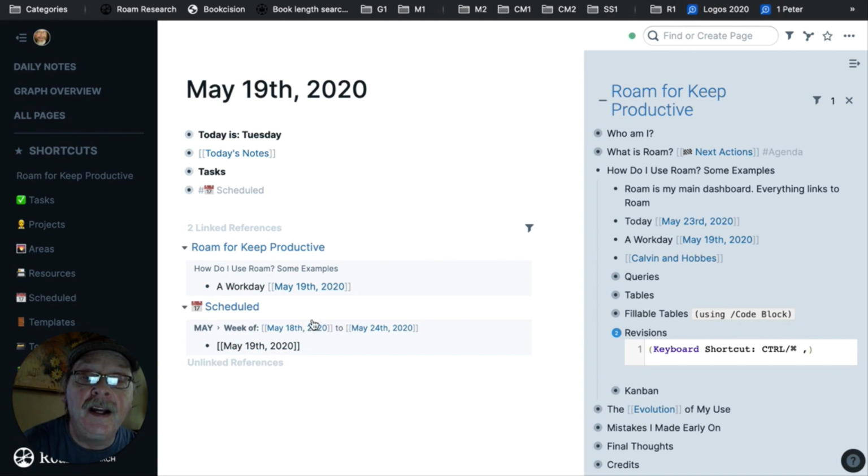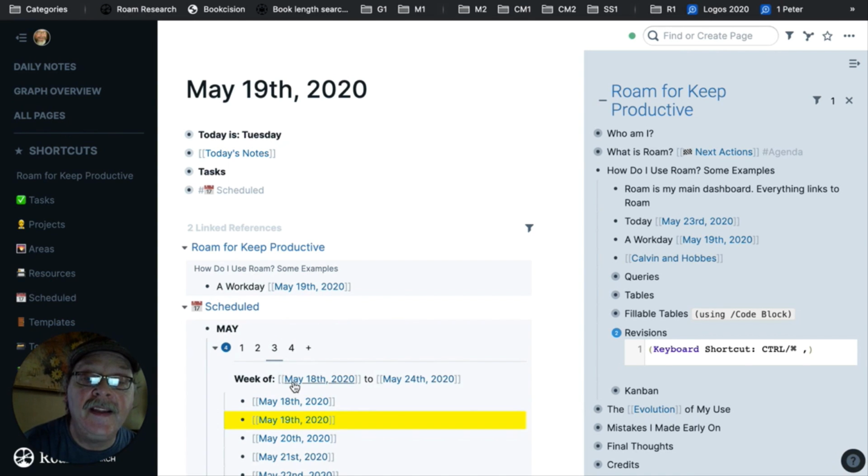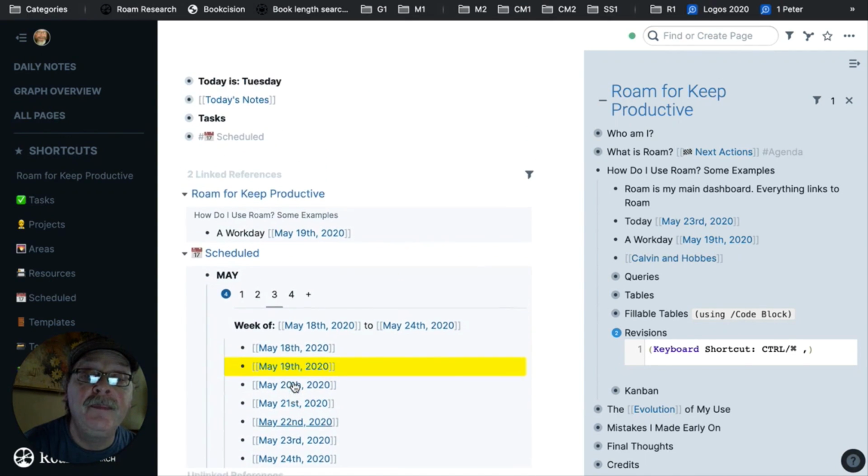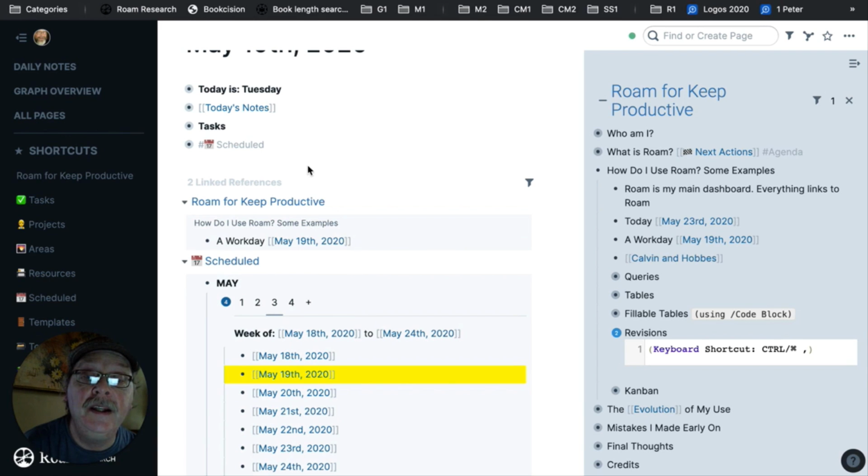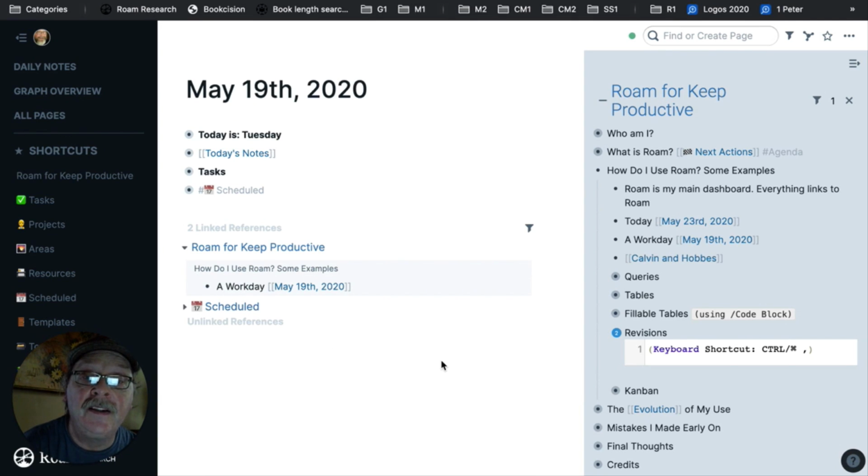And when I go there, on the particular day, it will show me where I'm at with the yellow highlight. Roam automatically does this, but I can just jump between days if I want to look at different information. So that's the basis for everything I do. It starts on a daily page. It starts with those categories, and then I just work from there.